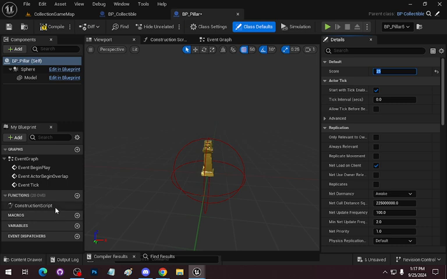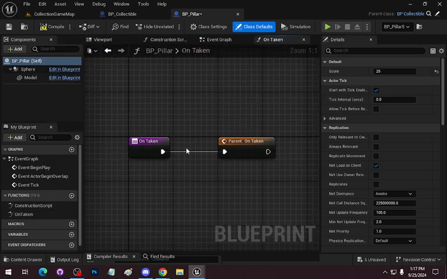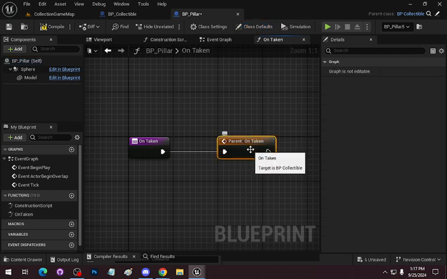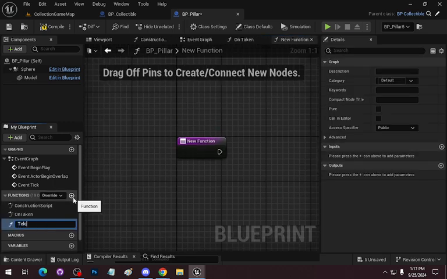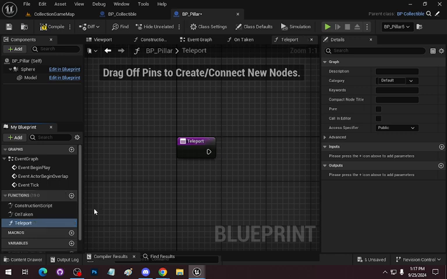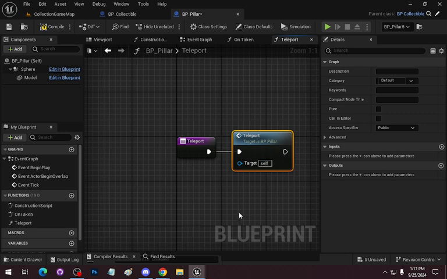The way we're going to do this is with override functions. There is an onTaken, and as you can see, it's BP collectible, so this is what we're overriding. This is parent onTaken, which says run what the parent's doing. We're not going to do that. There are cases where this is what we want, but in our case, we want to change completely how onTaken works. So we're going to delete this. I'm going to create a function called teleport, just to keep the code simplified.